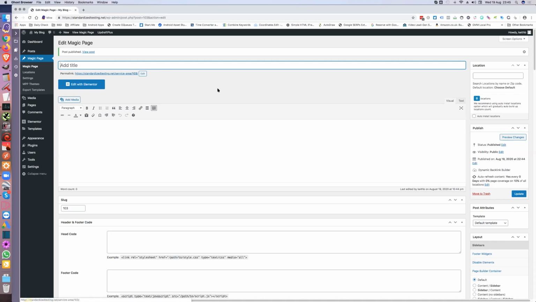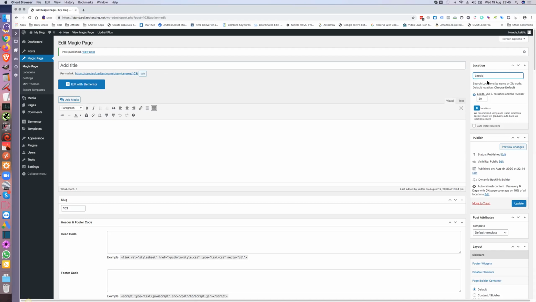Okay. So your central location. So obviously we've installed the Yorkshire database, so it's no good me trying to put Manchester in here because that's not going to work. So let's say we want to do Leeds. We put Leeds in, it gives us the option there, and we click Leeds. Now as you can see, this has gone up 20 miles of Leeds. We get 375 different locations.